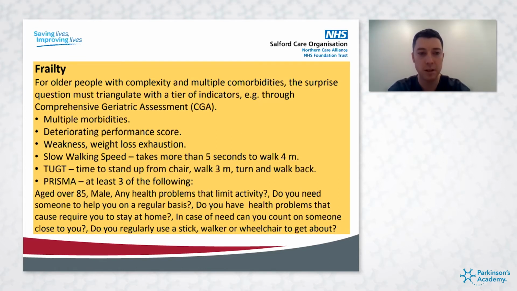This is available freely online. If you Google Gold Standards Framework prognostic indicator guidance, if you're not familiar with this, it's really worth looking at from a general advanced care planning point of view, but also with regard to those specific points in Parkinson's disease, the specific points around things like motor neuron disease as well, and other non-malignant conditions.